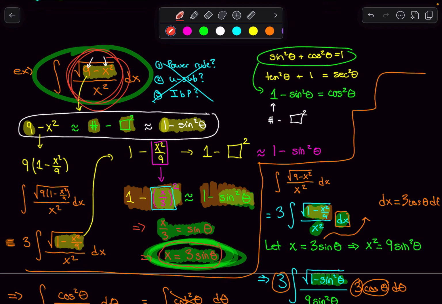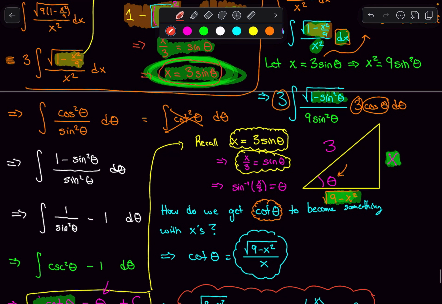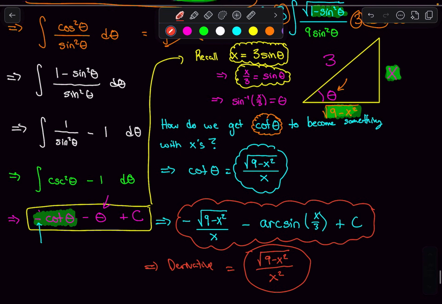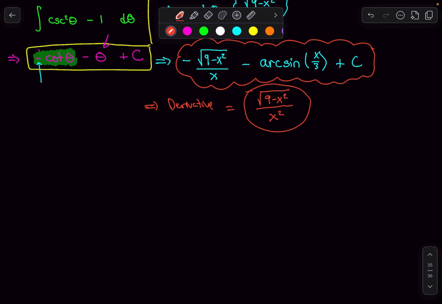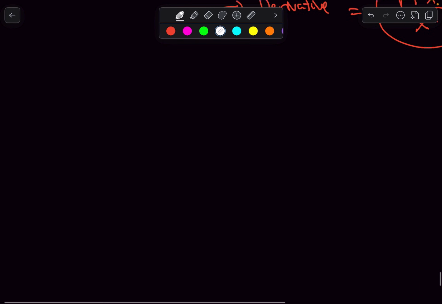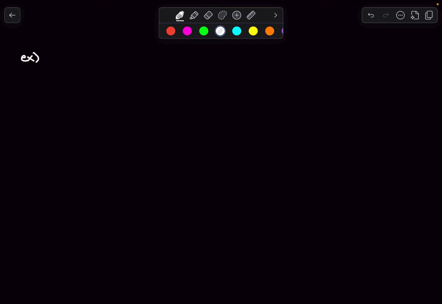All right, so that's 2 examples done, the second one of which is way more involved than the first example. So let's do another one to just kind of help. Hopefully it helps and it's not driving you all absolutely insane. Let's see here. Let's do one maybe that uses the other identity we haven't used yet. So let's do the integral of 1 over x squared times the square root of x squared plus 4 dx.